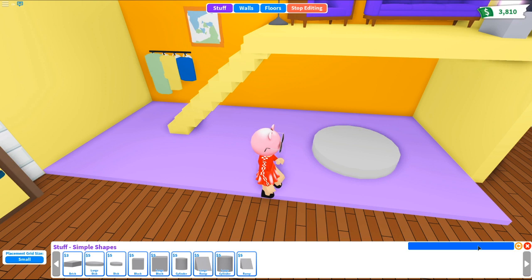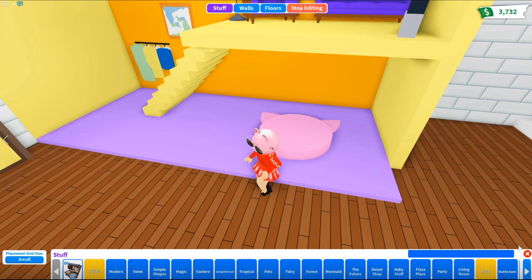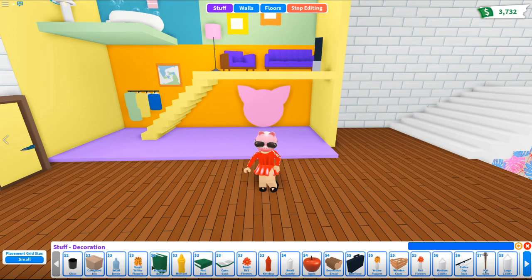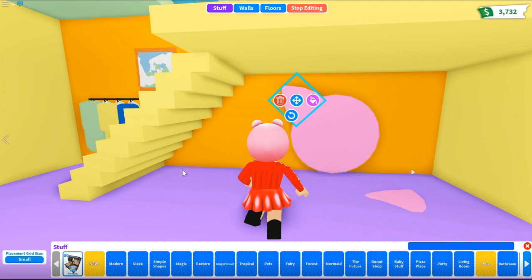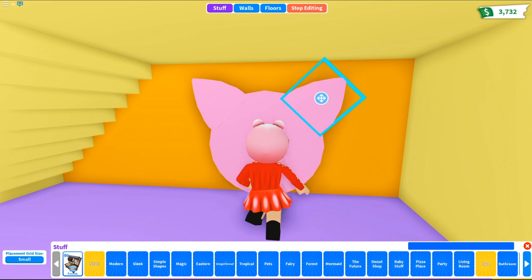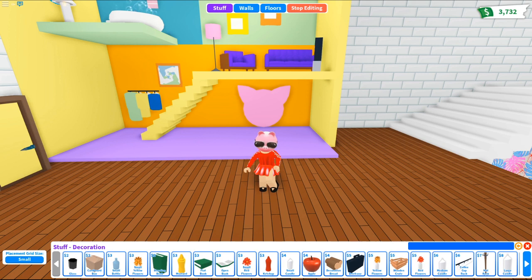And then you need to get a shield. At first I did think of making this on the floor, but then I realized that it'd be much easier to make it on the wall. So there we go, we moved it to the wall. We need two shields, which act as the ears of Peppa Pig. This kind of looks like a cat, but I'm making a pig today. So this is Peppa Pig, this is her face. That's all you need for the face part of the head.